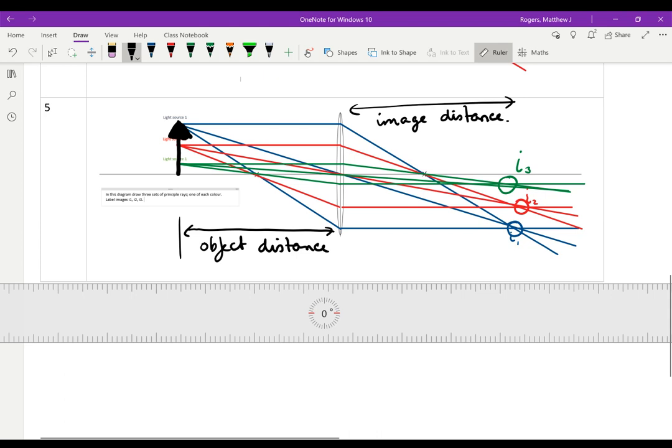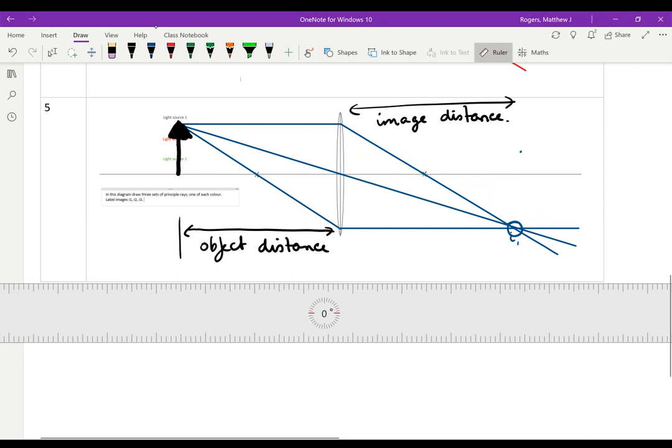What we could do without drawing the red and the greens, so are they easy enough to take off? Yeah, I think I can if I do that. Even if I never drew any of those red or green light rays, I would be able to get to here and say the image appears like this. So this is a really useful shortcut to knowing where an image appears, because once we found the position of one point, we know the whole object sits in the same plane, or we sometimes call it the plane of focus of the lens.